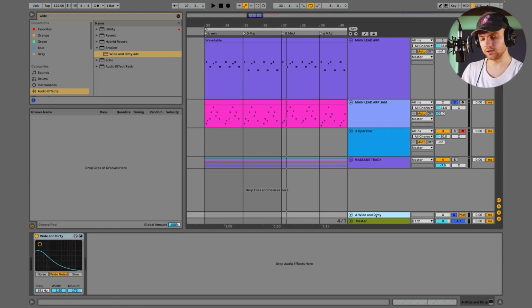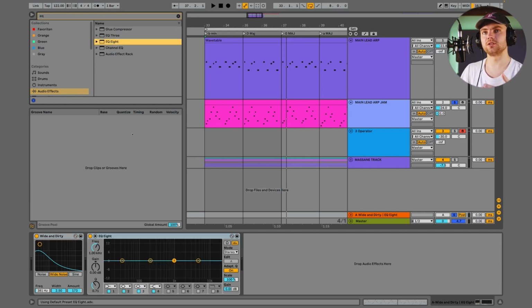Alright, cool. So let's add even a little bit more EQ to this White and Dirty preset. And that's the cool thing about sends. Now you can effect your effect. So now we can say, okay, we like those highs. And that's pretty cool because we can cut out the lows from our White and Dirty send here.